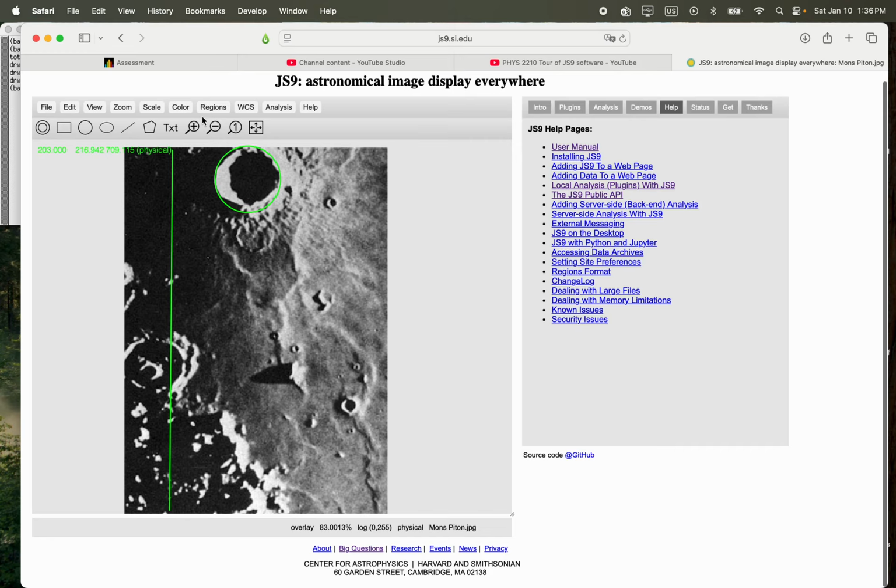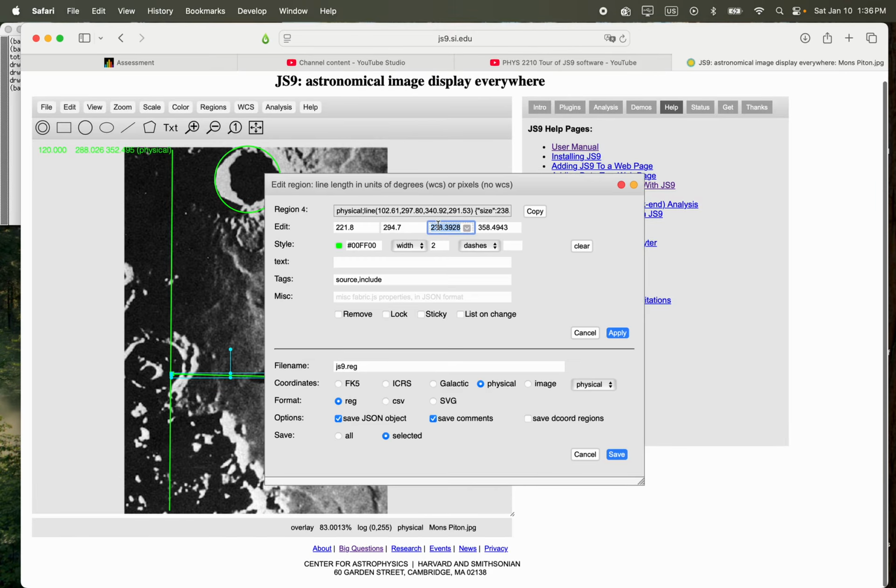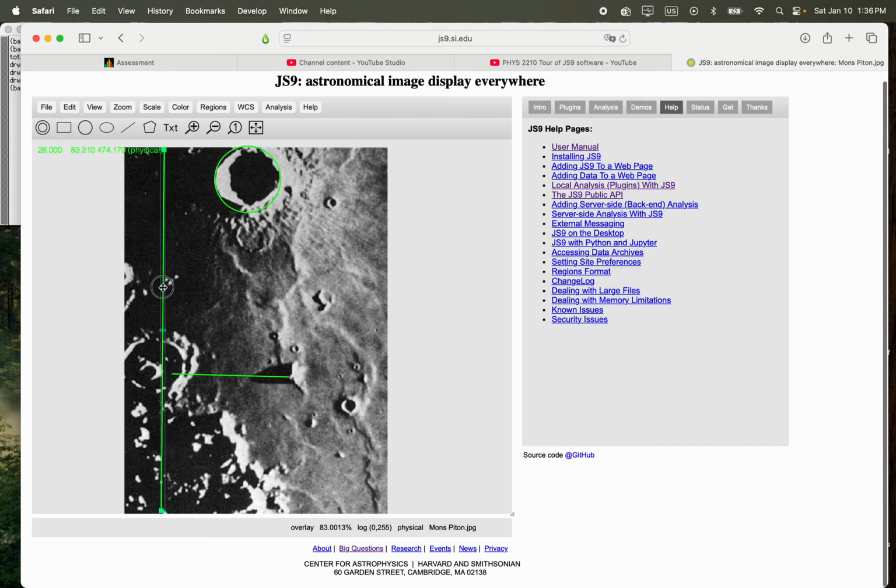Now we're going to make another region line. We're going to put one end at the peak of the mountain again, and we put the other end at the terminator. There we go. And we double click to find the length of it. And you're going to do that for 3 possible positions of the terminator.